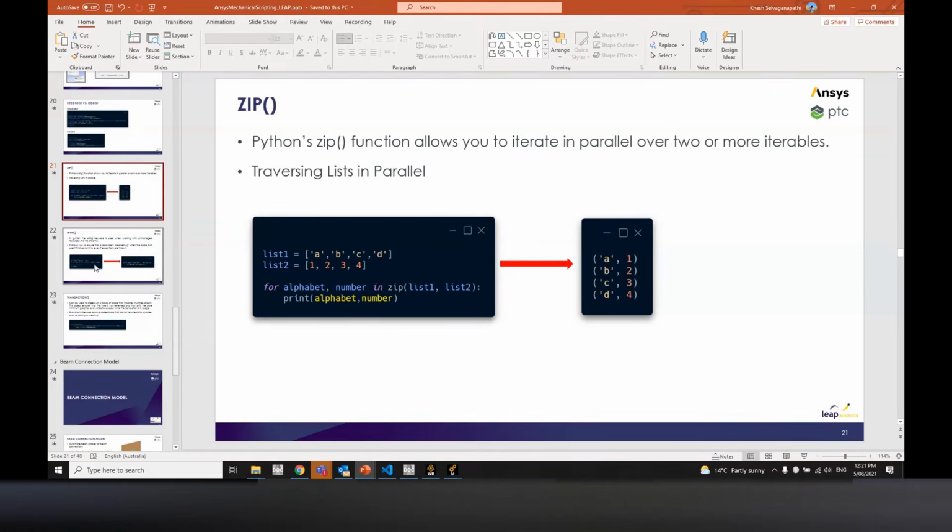Zip, we'll come back to these three Python things again, but to simply put it, if you have two lists, in this case, think about a node number list and a node ID list. A node number would have a node ID as well. So it's going to be two separate lists, right? In this case, list 1 and 2. And if you want to concurrently traverse both the lists, equating A to 1, B to 2, or C to 3, you can use something called zip, right? I've gone through a little example here, which I'll be using as well. If time allows, we can do some quick examples as well.